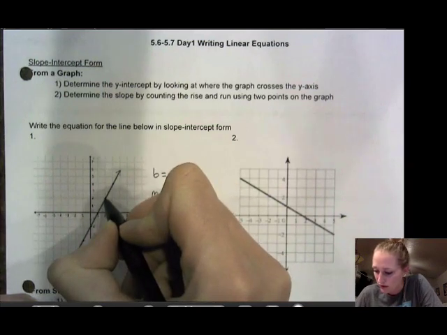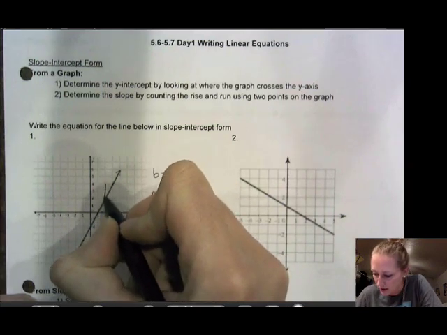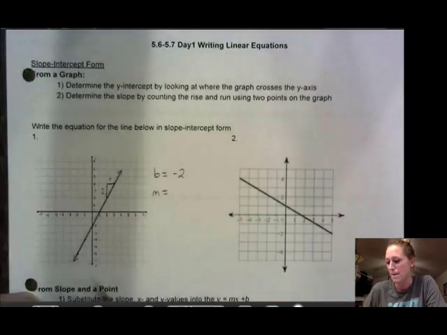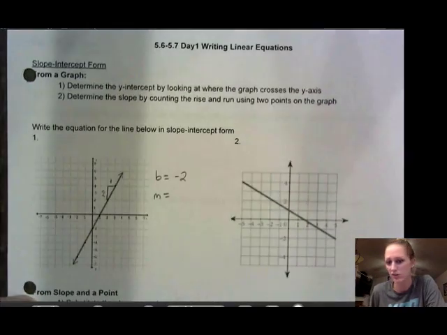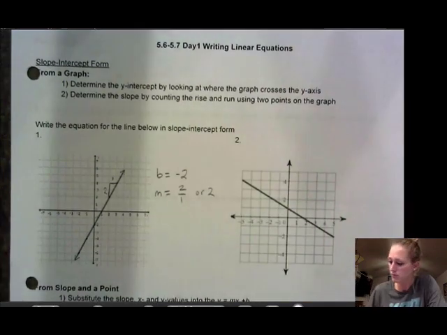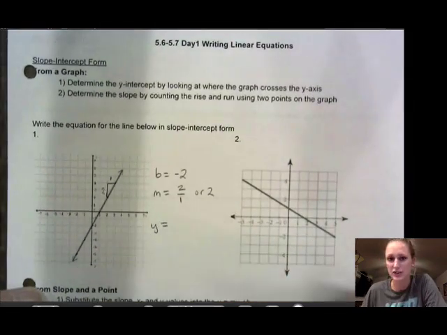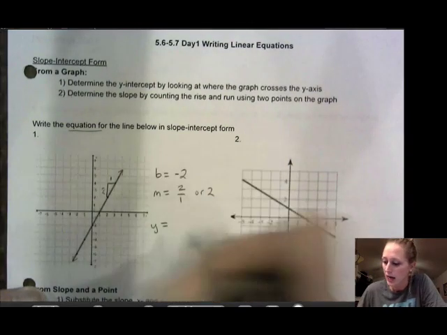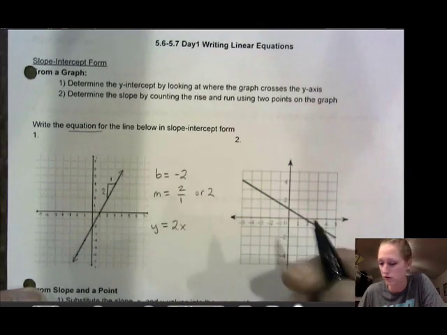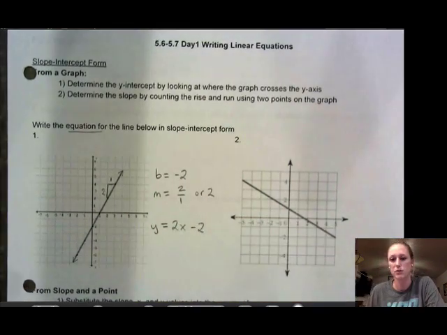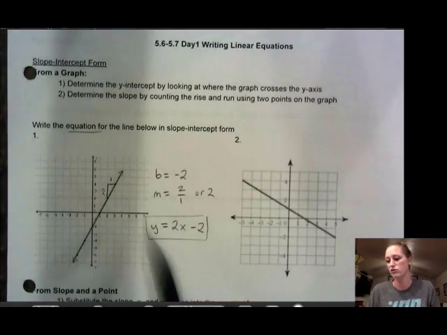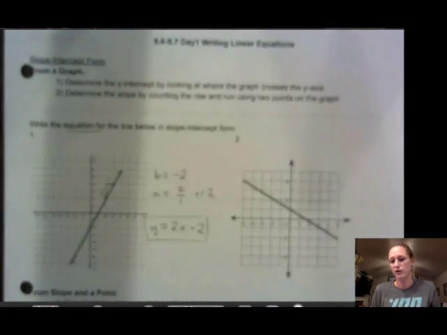So I want the rise and run. So the rise to get from here to here is 2 units, and the 1 is the run. And it's a positive slope because it's increasing. So it's 2 over 1 or just 2, okay? So the equation, to actually answer this question, it said write the equation. I would put y equals m, my m is 2, x plus b is -2, so we can just write -2 there as well. So this would be the answer here, how you write the equation of the line. So you got to find these two pieces, the slope and the y-intercept, and then you can write the equation.